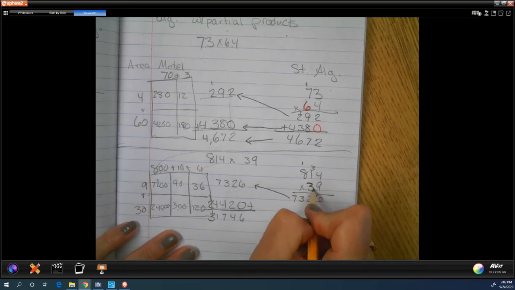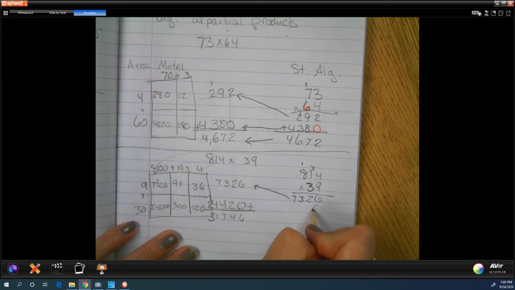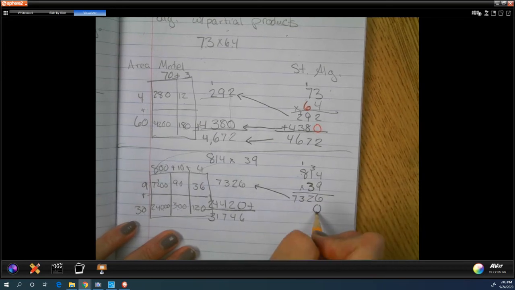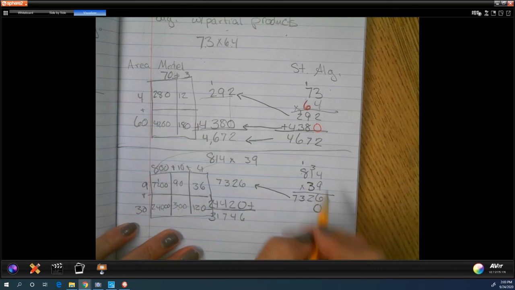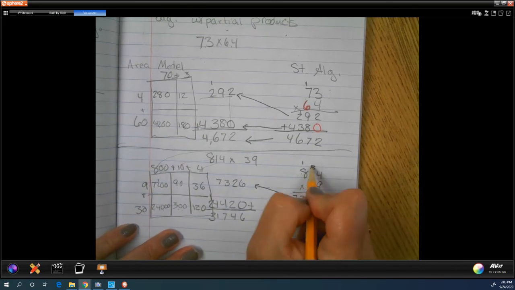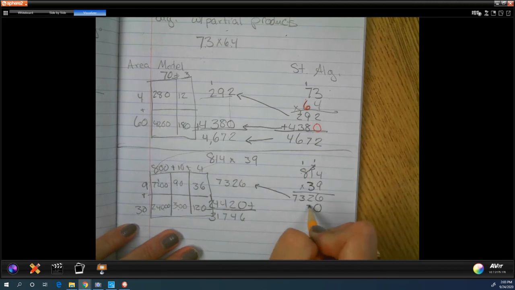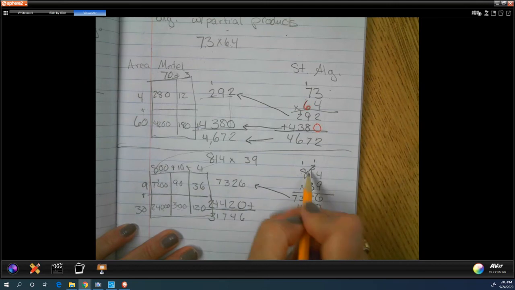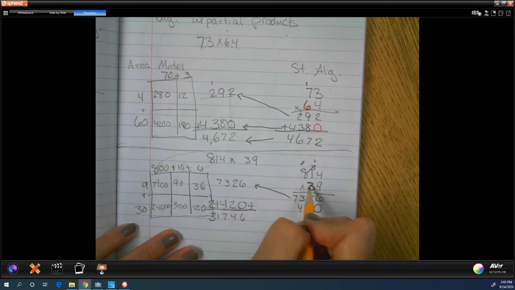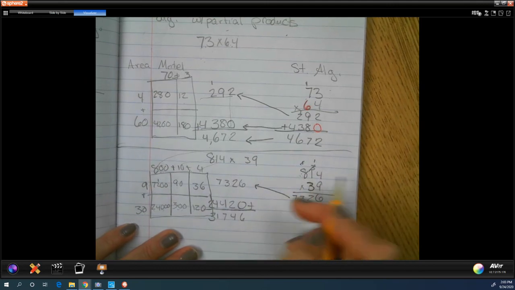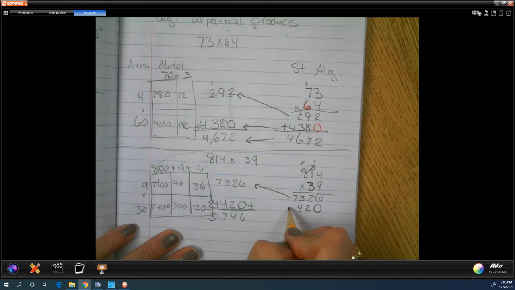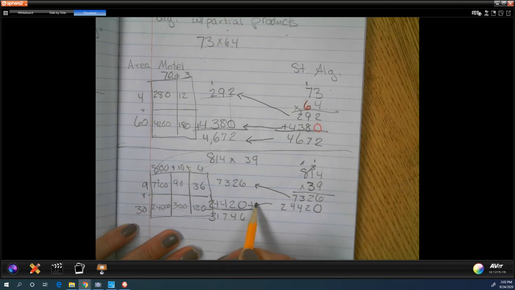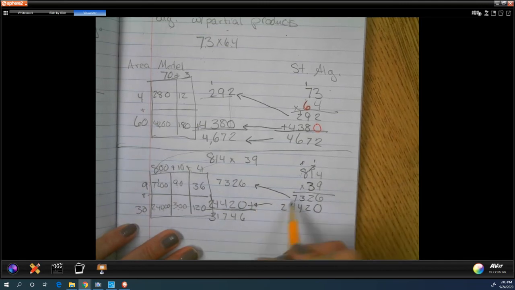Okay, don't forget the super important step. When we deal with this 3, we are in the tens place. So we have to put a 0 there in the ones place so we don't accidentally do any math in the ones place. 3 times 4 is 12. 3 times 1 is 3 plus 1 more is 4. Notice how I'm crossing off the stuff I already used. And then 3 times 8 is 24. Yay, matching partial product. You've got to draw the arrows, right?